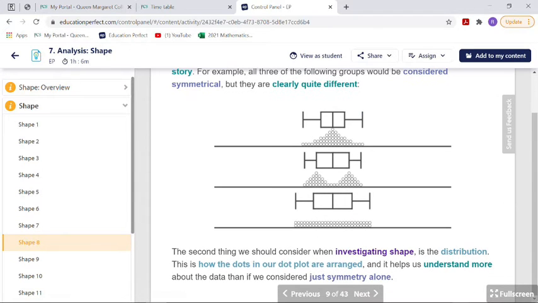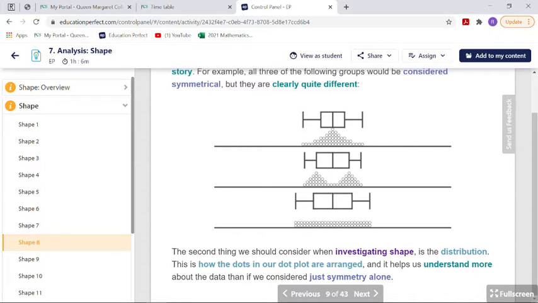Oh, here's some more of them. Here, so if you look at this one, symmetrical or no? Yes, centered on the median. But this one is also symmetrical, but it has two modes. Remember, mode meaning the number that occurs most frequently. It has two modes, and they're centered around the lower quartile and the upper quartile. But it's still symmetrical. So you would say that this is a symmetrical distribution, but then you would have to say that it has two modes, one at the lower quartile, one at the upper quartile.